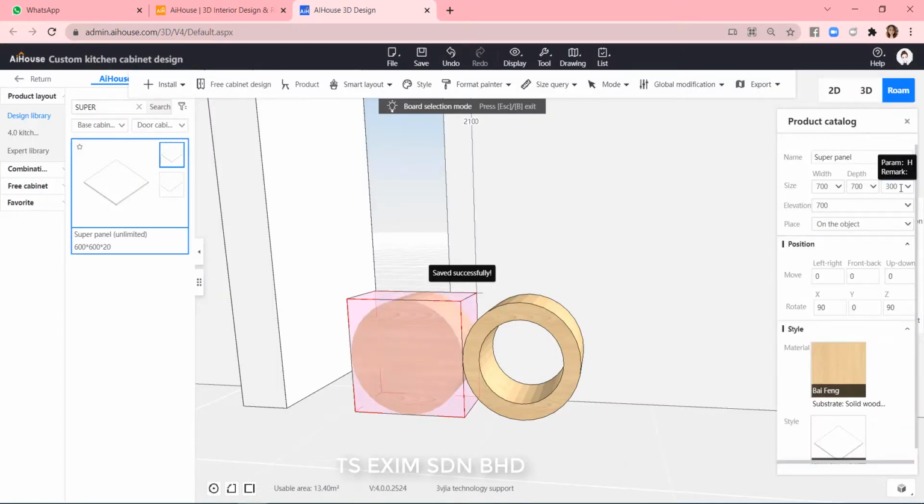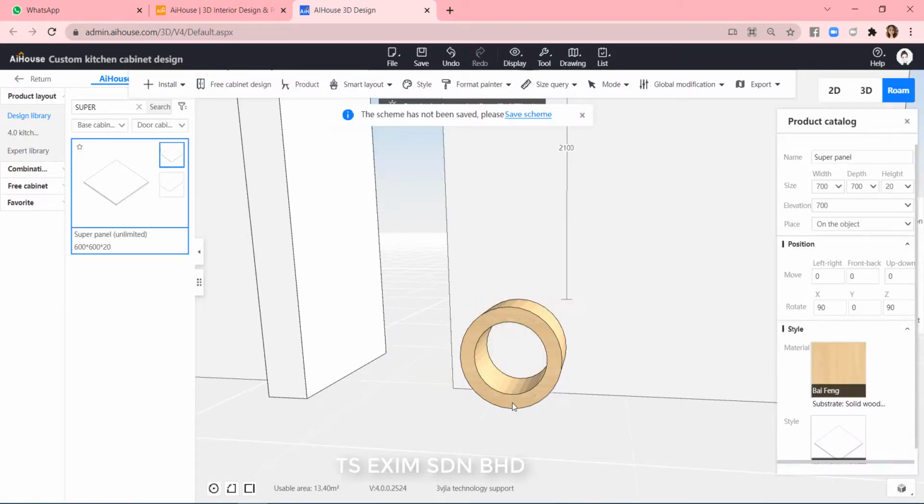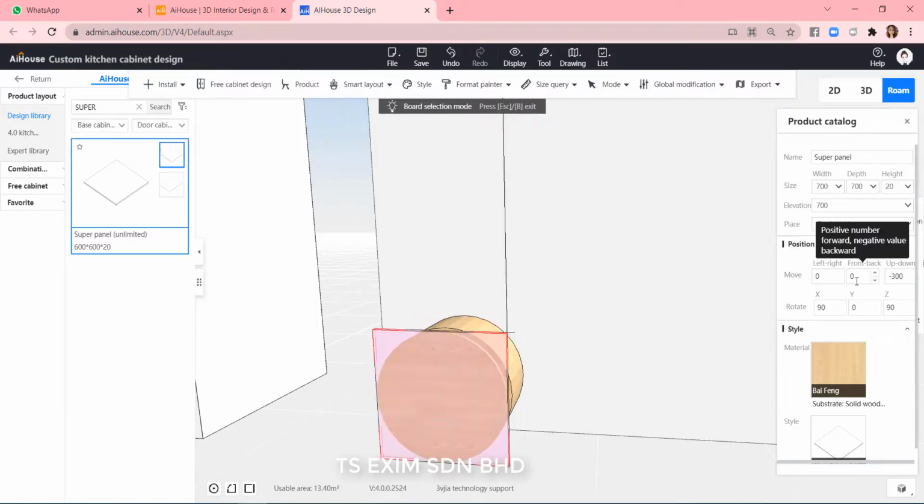And then we change the height. So let's say it's 20. And then we just move it back to the frame. Okay, and then you use the XYZ here to move.